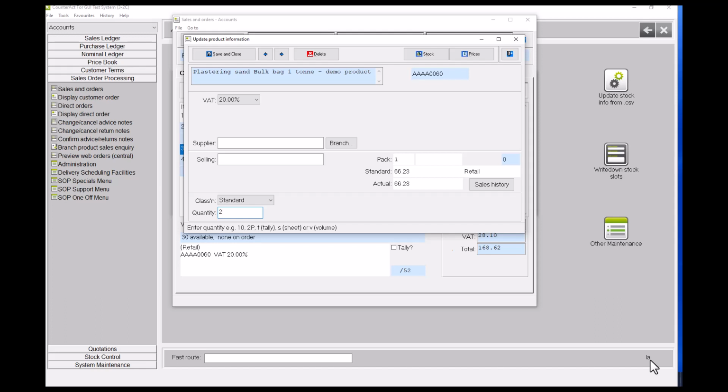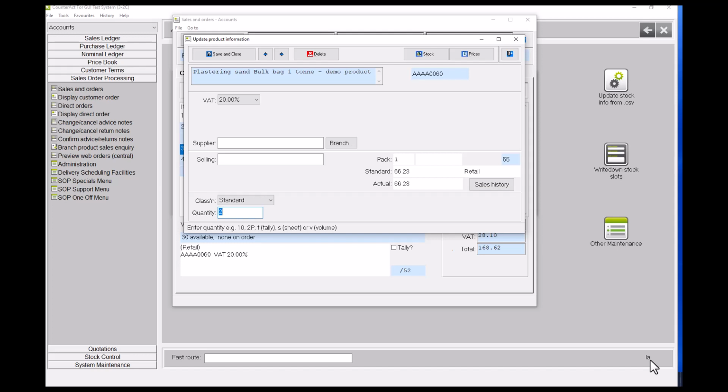But what if I need to enter a special selling price? Well, from here, holding down the Shift button and pressing Tab will move me backwards through the boxes and buttons on a screen. And the Tab button will move me back down.